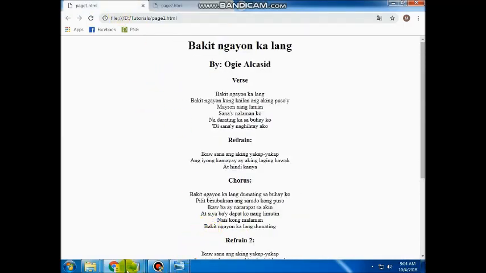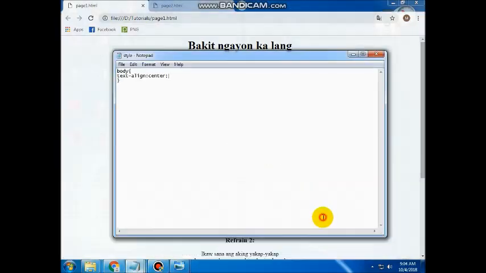Okay. About the text background color, i-edit natin yan. Background color is color lang, color or background color, yeah. Background dash color, then colon, tutuldok, then anything you want. Pink. Oh, sky blue na lang.